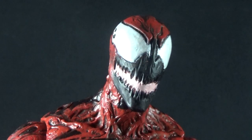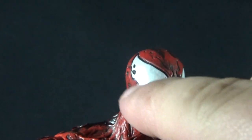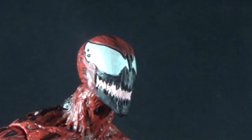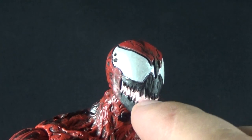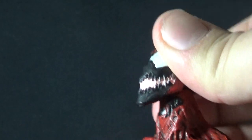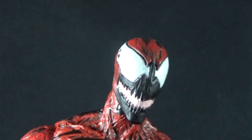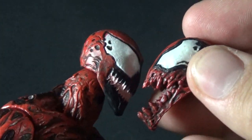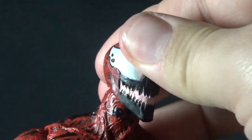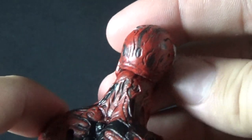Probably my favorite head sculpt of the bunch — the one I feel is most iconically Carnage. Same pearlescent white eyes, but this has that black mouth making the teeth much more visible. A slight downside is that it's pink in between the teeth with no cutout area, though not knowing the character well maybe that is something from the comics. They did take the time to cut out the mouth on this head so there may be a reason it's just pink in there. It still looks very cool, very comic book accurate, and just amazingly detailed.